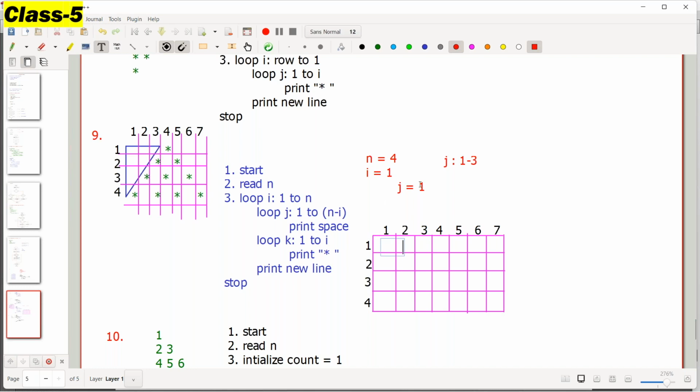So the j value has to increase, j value will become 2, then 3. For all these it has to print the space. After this loop completes, then only it will come here.